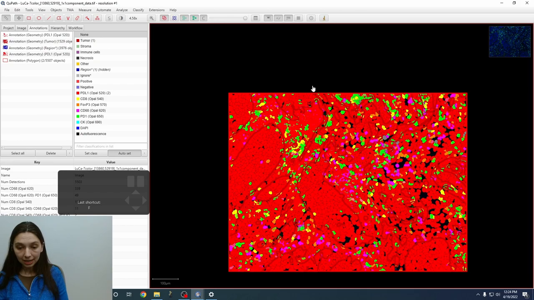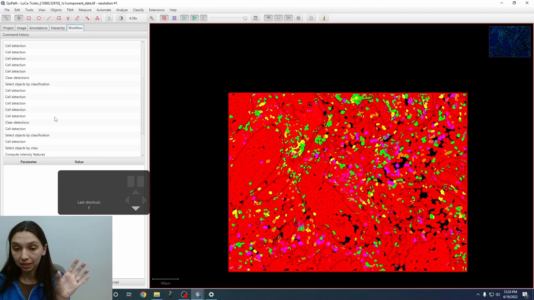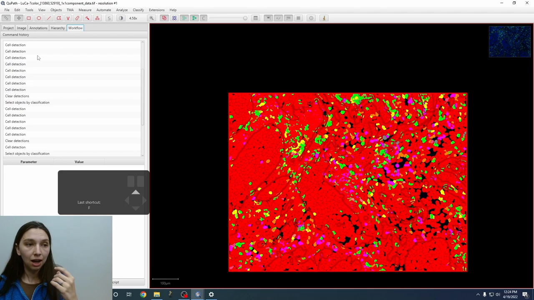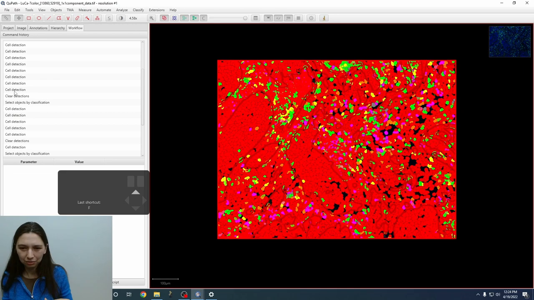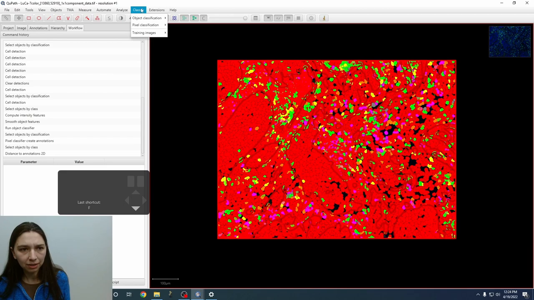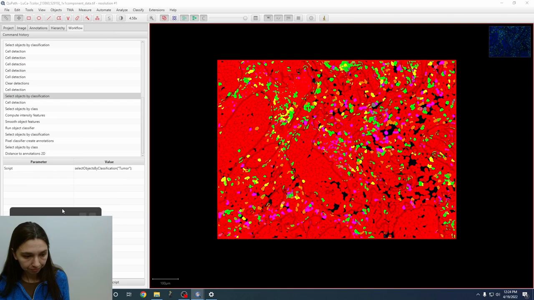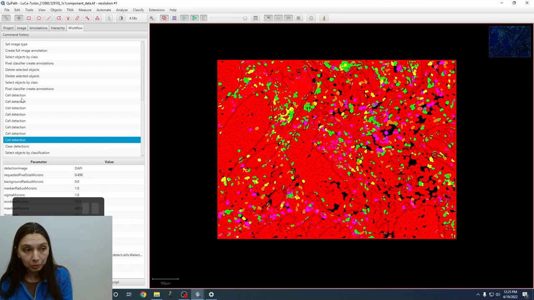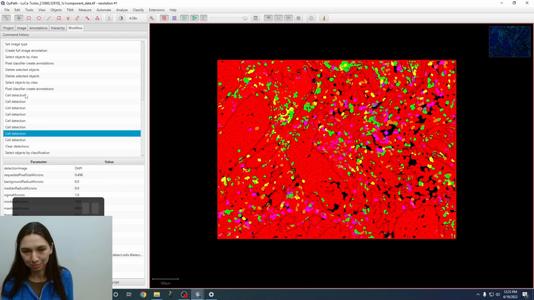The last thing I want to show you is how to use the workflow tab to generate a script to run this for a big batch of images. So it's been keeping track of nearly everything we've done. The workflow tab doesn't record every time you draw an annotation because that's not something that's meaningful from one slide to the next. But basically any command we gave it in the menus is written down here. It can get a little confusing to read, because for instance, it shows that we did cell detection over and over again, which is true, but we don't need to repeat the first 7 failed attempts at cell detection, we just need the last one.